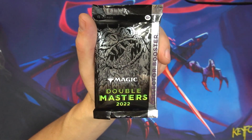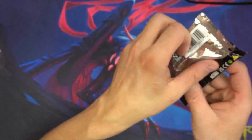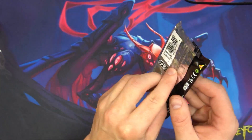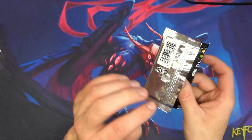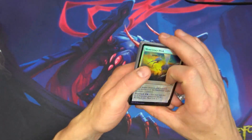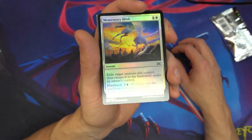Wizards must make a killing off of this too — charging how much they do for this tiny little pack. Hope this sucker wasn't resealed — it split open like it was resealed. Yeah, this is sketch. This is super sketch how the pack just completely disintegrated. Let's see if we actually get a good pack or if it's going to be trash.